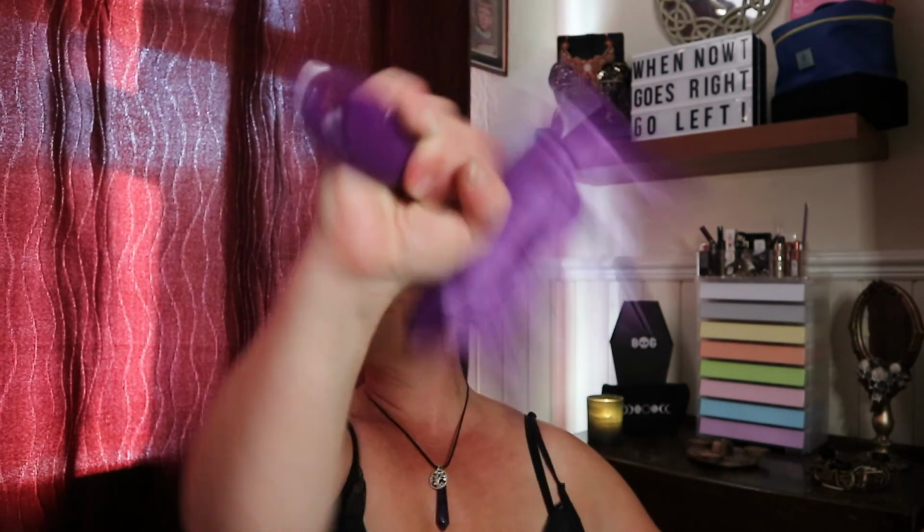Waft. Release the hair. And here we go, everybody. This is the finished look for my very first collaboration with the beautiful Lisa from Authent1c Beauty. I will lean in and let you have a closer look, like usual. So from the front, from the side, and from the other side.